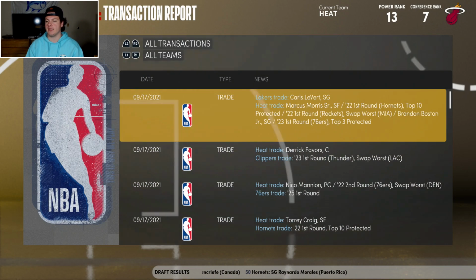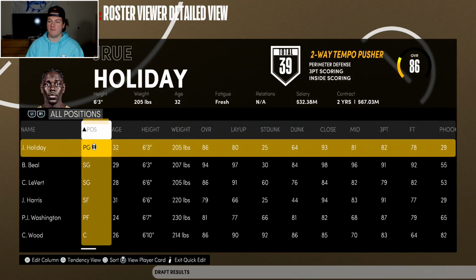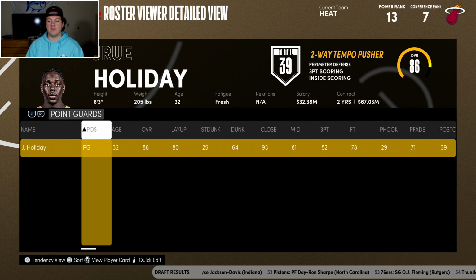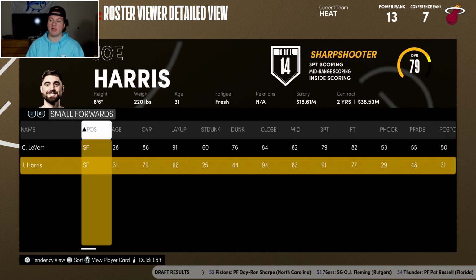For Caris LeVert, who's going to come in here. He's going to be my starting small forward. I had the intention of moving him there the entire time. So, 86 overall. It's definitely an upgrade. We still retain Joe Harris. He will now come off the bench.